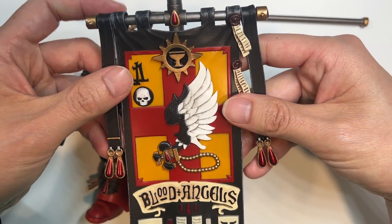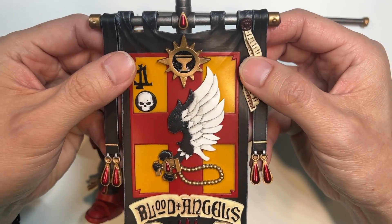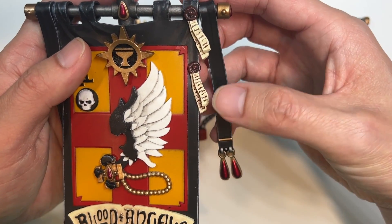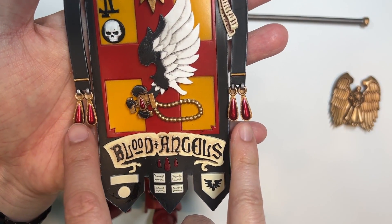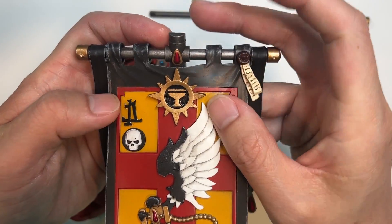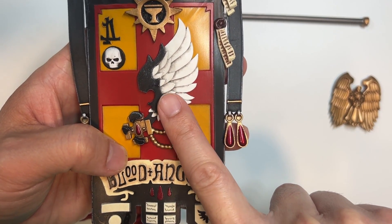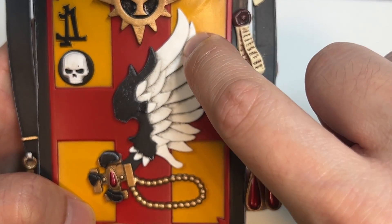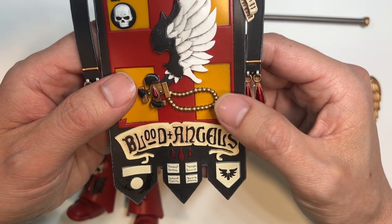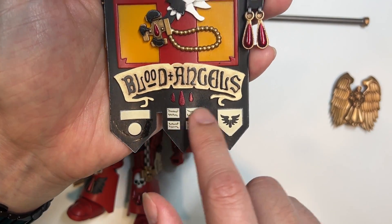What is up with the banner? It is made of a soft plastic material, very similar to all the other banners we have seen in the past from JoyToy, but there is a bunch of detail as you would expect. The banner is adorned with purity seals on the side, and on the smaller banners you have blood tears flanking the sides. You have a sun icon with a blood chalice in the middle, a skull, the characteristic First Company talon claw of a bird, and the characteristic wings with shading in between the recesses of each feather. Up top you get to see some highlights as well. The bird is clutching a talisman in its claws, and obviously you have the Blood Angels chapter name, chapter marking, blood tears, and a bunch of icons down here as well.